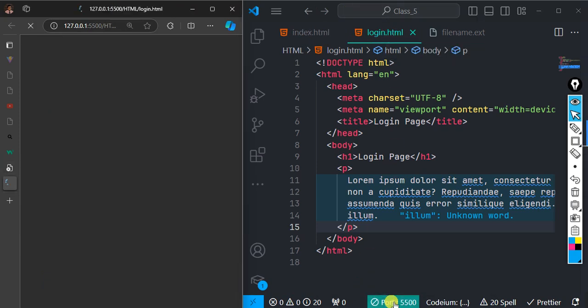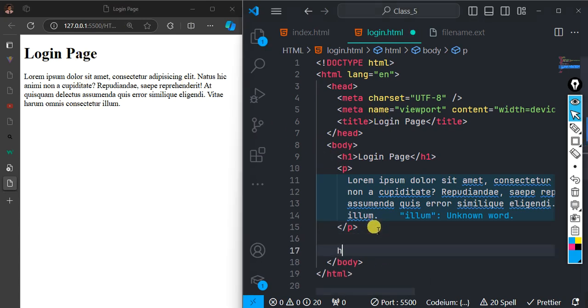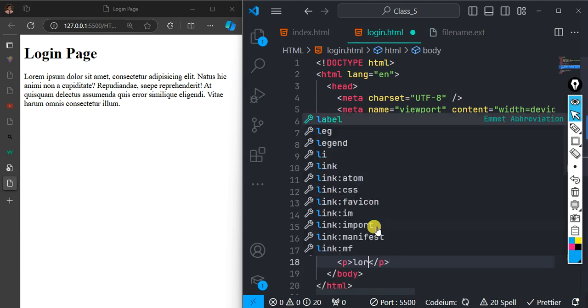As you can see, our H1 and our paragraph texts are quite different. Even though you can change it later on with CSS, this is what it's going to give you by default. And as you can see, the title is matching the title that we specified here. Then the H1 is here. And if I want, maybe after this one, I want to use my H2 now. This is level 2. And from there, after this level 2, I want to have another paragraph of 35, which is going to generate 35 dummy words for that place.